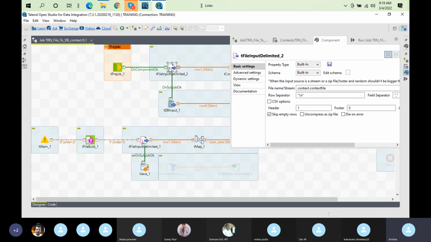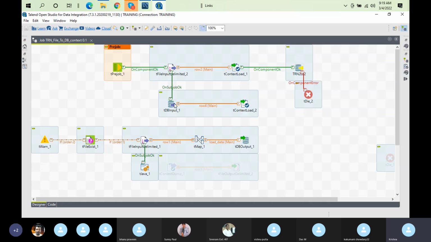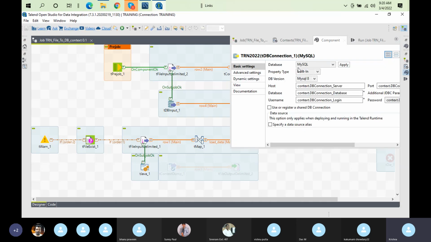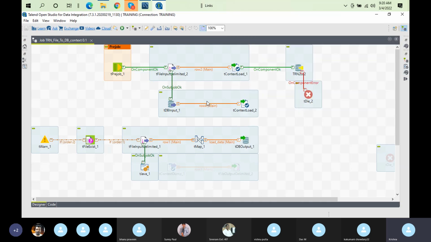If you are directly using a file, there is no point of a database connection and context load. When you are using context variables from a database, before that you have to get the connection details of the database. So you have to connect to the database and only then will you be able to do that.